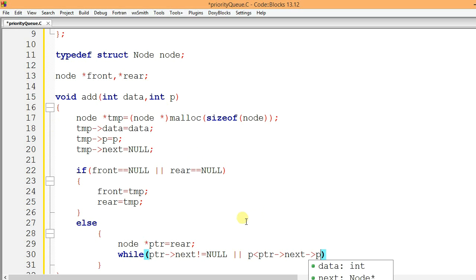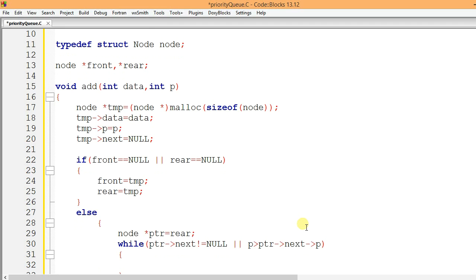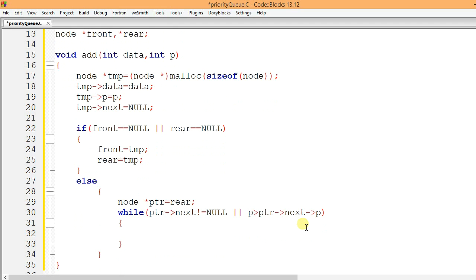While this priority is greater than, once it's less it will stop. While the priority of temp is greater than the priority of the next element of ptr, this loop would continue. What this would do is just increment the position of ptr. ptr equal to next of ptr.